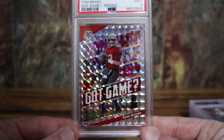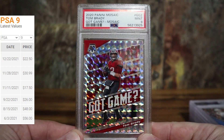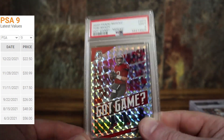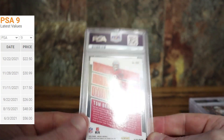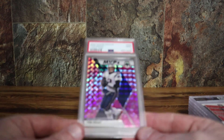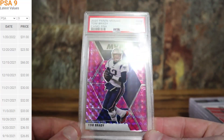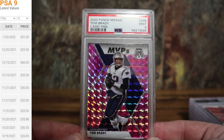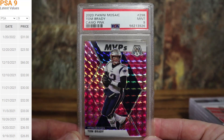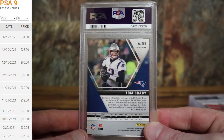Got a couple Bradys — another one of the mosaic parallels, really love this one, great looking shine. Unfortunately I think I got a lot of nines on the two Bradys and two Mahomes I submitted. Be interested to see what his cards do now that he's retired. At least we all know his cards are only going up on the higher end — the rookies and whatnot. Be interested to see just how a random 2020 card like this would flatline and what the population reports do long-term. With PSA's backlog getting to the end, I can't see the pop reports going up too much on cards like this.